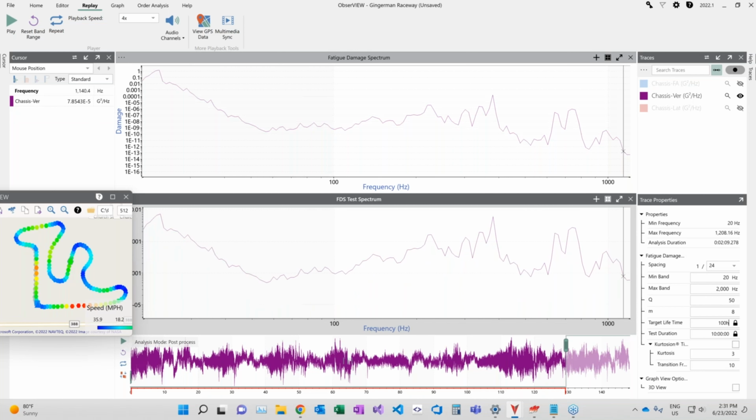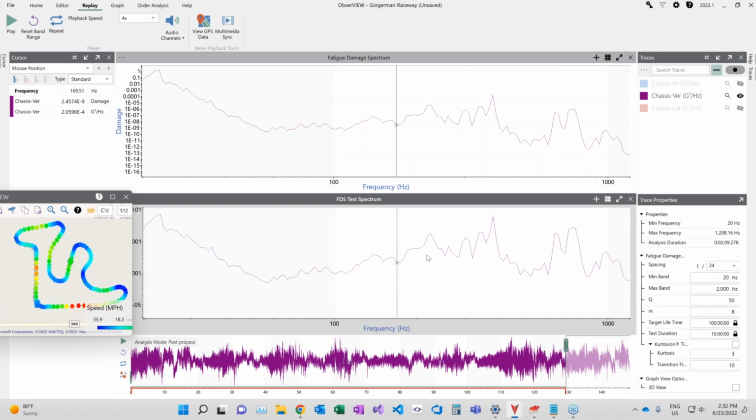So let's say as a manufacturer, I expect this vehicle to be warranted for 100 hours of track use. And then I'll test this 100 hours worth of damage in a period of 10 hours.